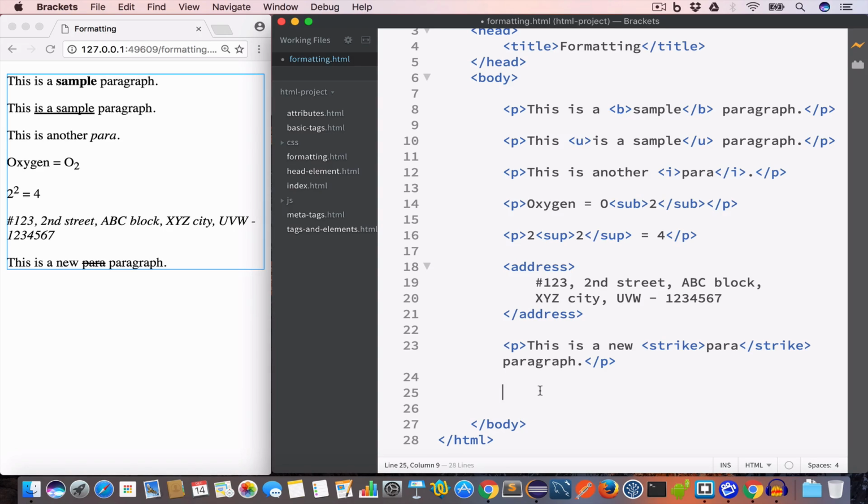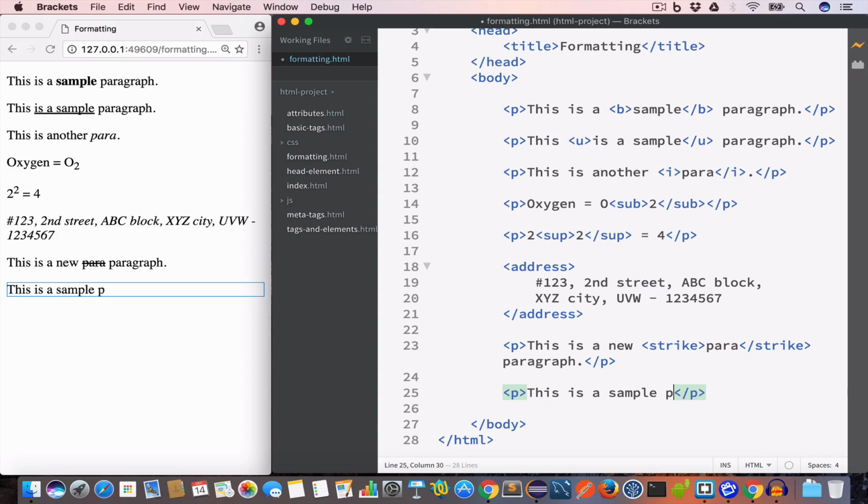The next tag that we are going to discuss is the del tag, DEL. It is used to denote deleted text. So let's say we have a sample paragraph. This is a sample paragraph. And now let's say we want to highlight this text sample as deleted.